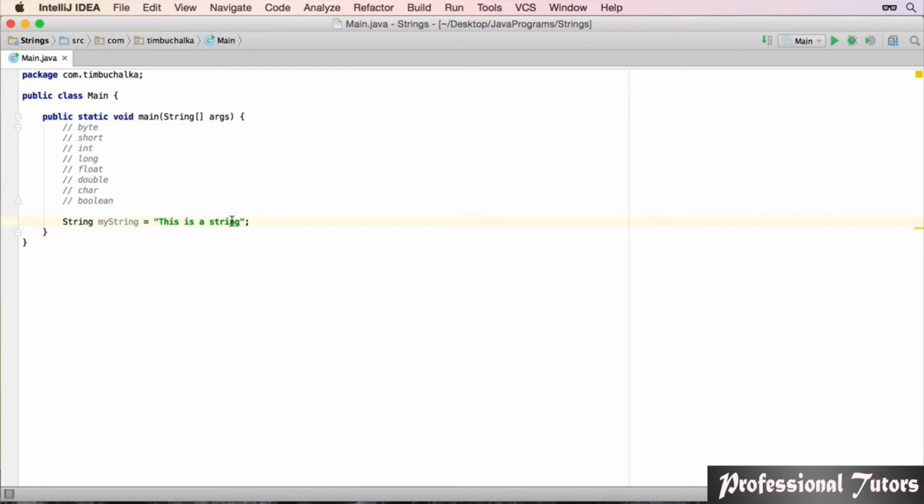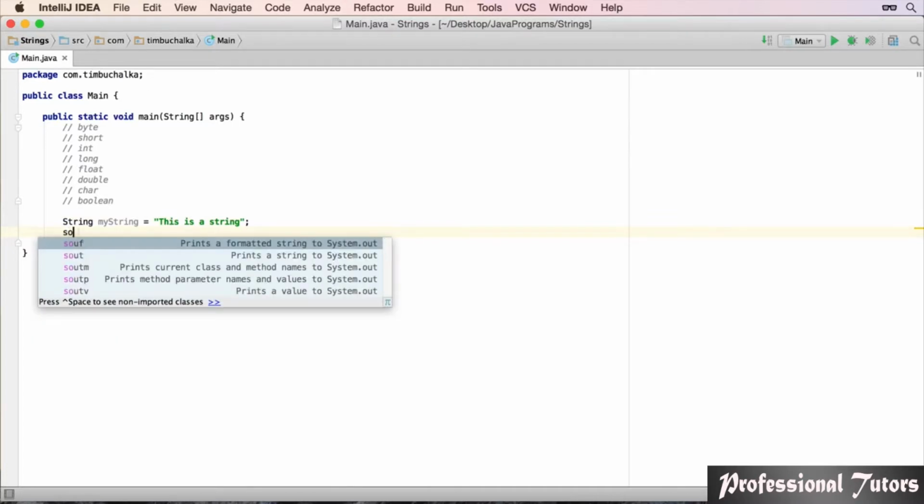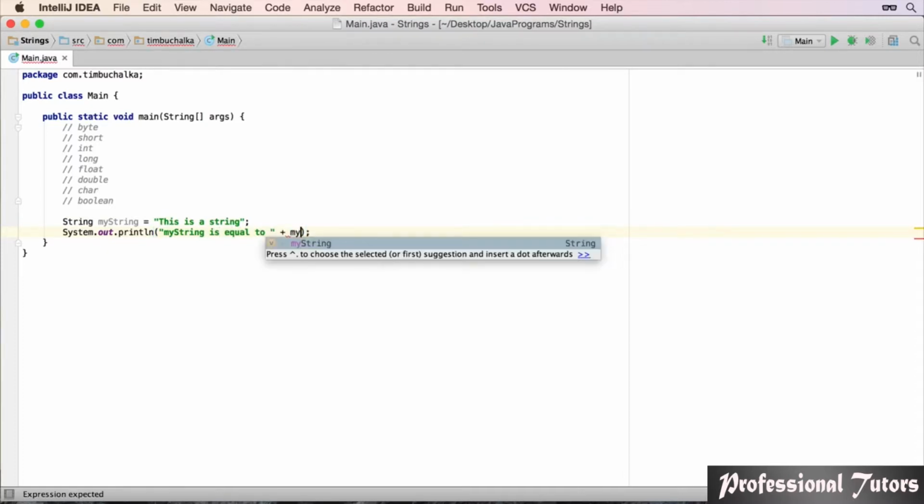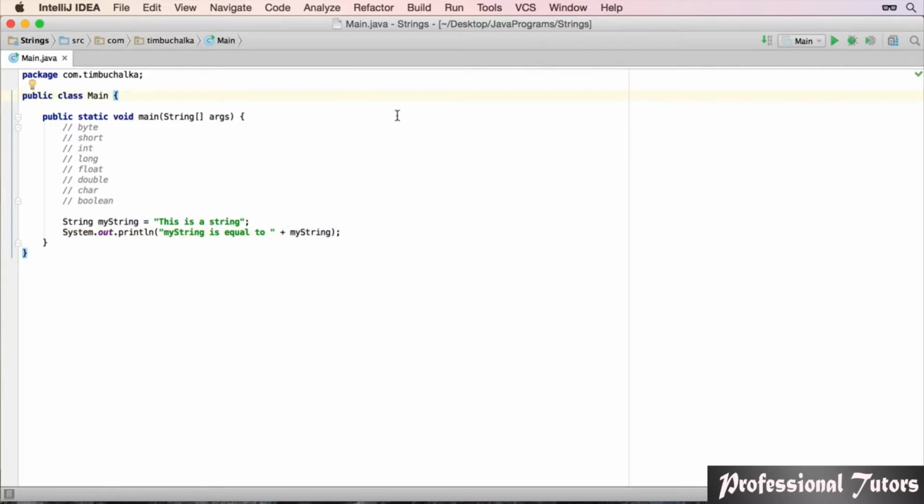myString, like so. And incidentally, another way of running it, if you don't want to right click all the time like I've been doing, you can just come up here and click on the green arrow and that will run it as well. And I'll just put that over a little bit so there's a bit more space there and we can see things a bit more clearly. And you can see that myString is equal to "This is a string". But we could also append to that string automatically by using the plus operator.